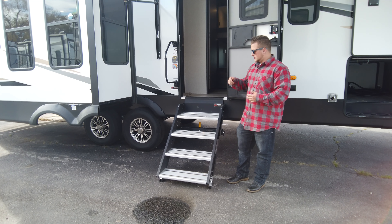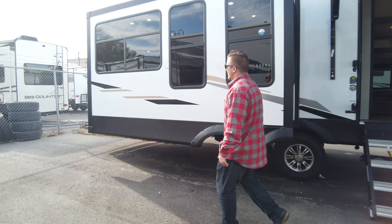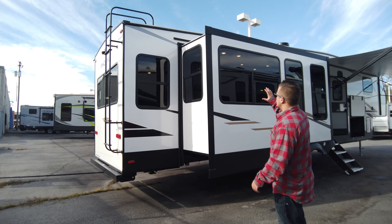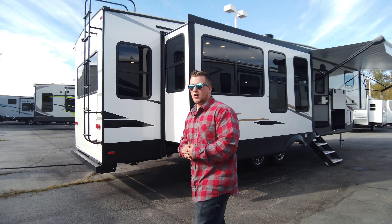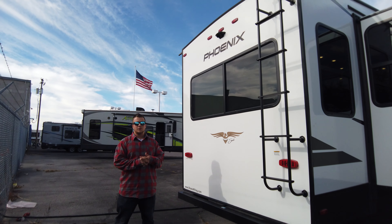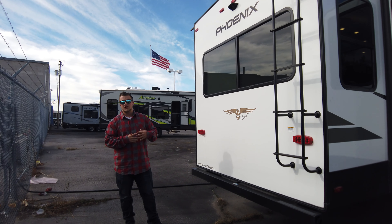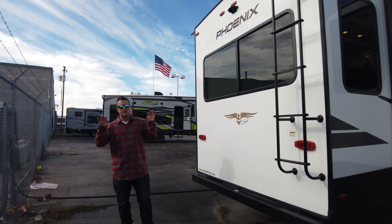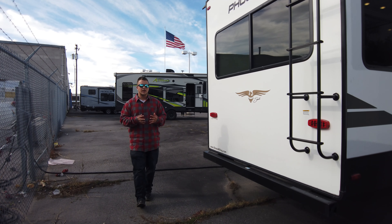We've loved these steps — it's definitely not as easy to fall on them as the other ones, especially in wintertime. The Phoenix also has nice big windows, so you get tons of natural sunlight, which saves a little money on inside lights. The back ladder is rated for about 250 pounds, and it has a 3/8 full walkable roof up top. It's a full TPO roof — a little bit upgraded from a standard rubber membrane roof — which really lasts well in the Utah climate with its hot and cold swings.